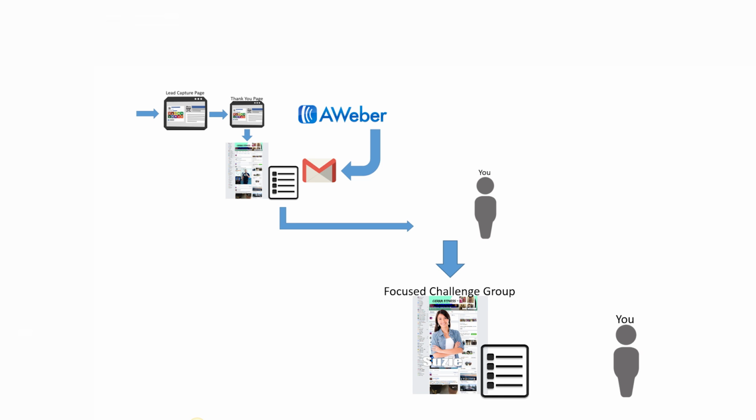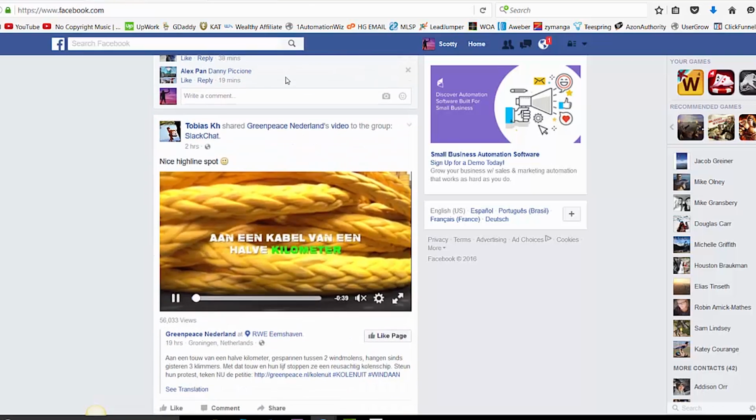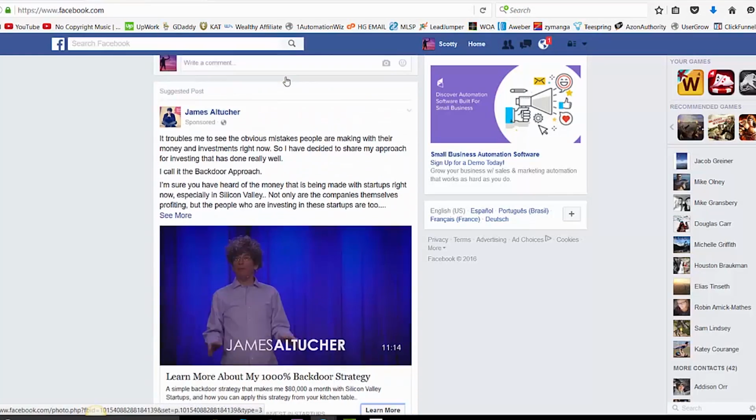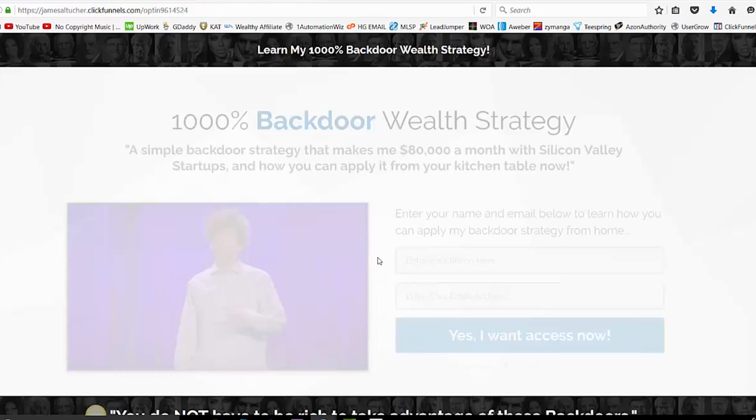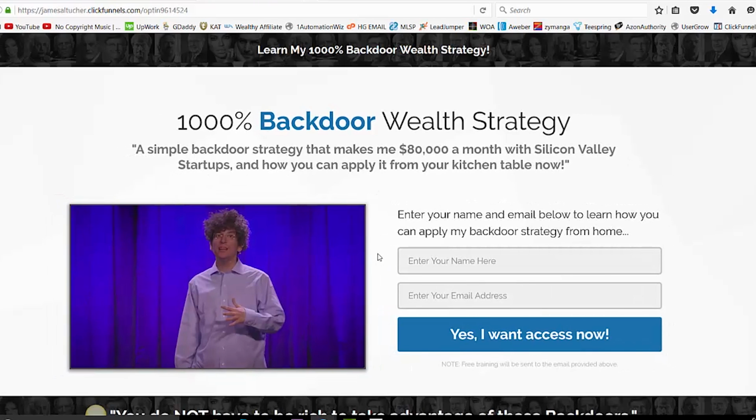Now also, here's something that I like to do all the time. If you just scroll through your Facebook news feed and click on some of the ads, when you get to their lead capture page, go ahead and sign up. Not so you can buy what they're selling, but this will give you an inside look at how they're connecting their lead capture page with the actual product that they're selling. And that may inspire you to create a new interesting funnel of your own.